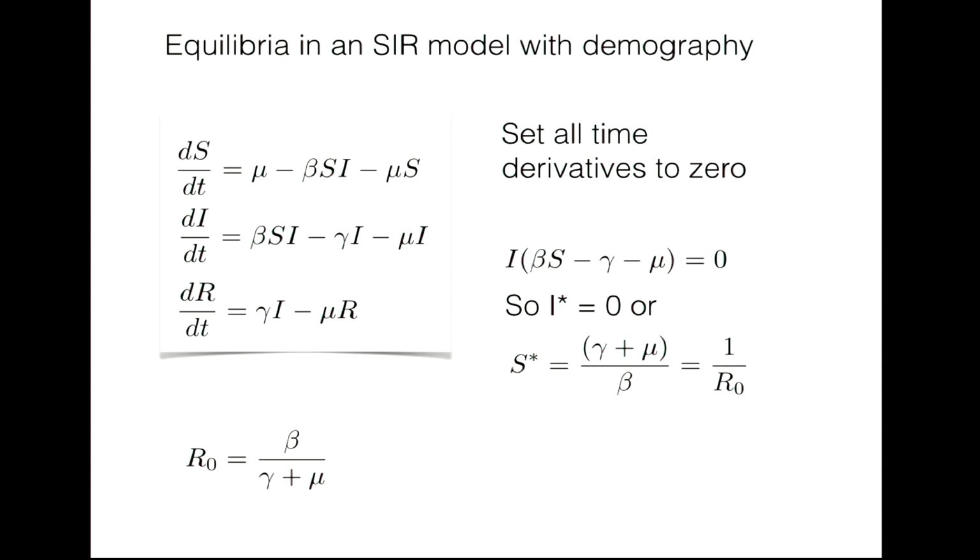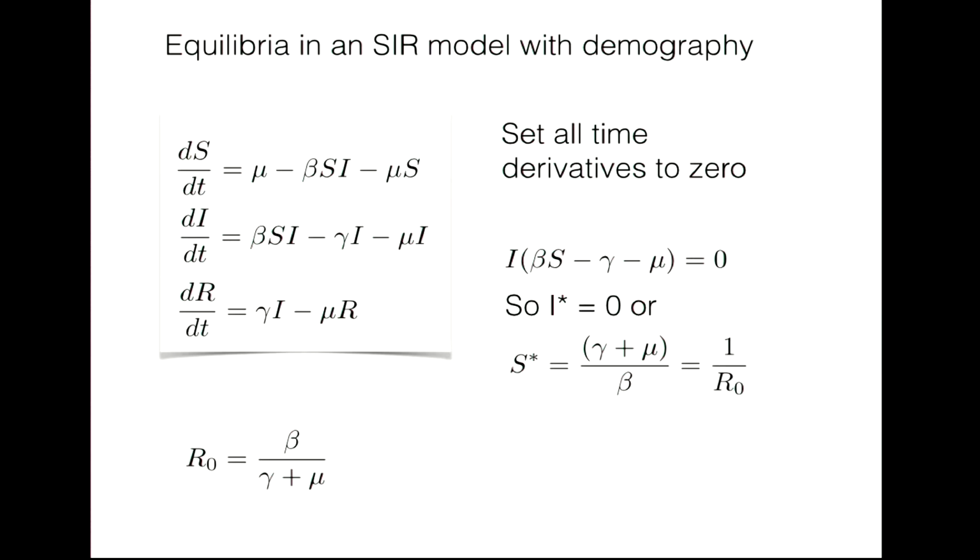But what happens in this particular case? In order to ask what the stable equilibria are at long time, you can set the left hand side equal to 0 and then ask, are there values for I, S and R, which are I star, S star and R star, which reflect that stable situation. So if you look at this equation here, it's I times beta S minus gamma minus mu is 0. So either I star is 0, or this quantity must be 0.